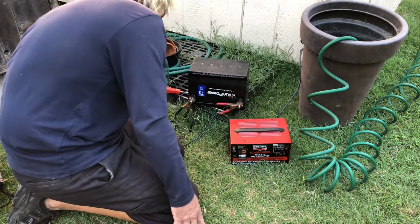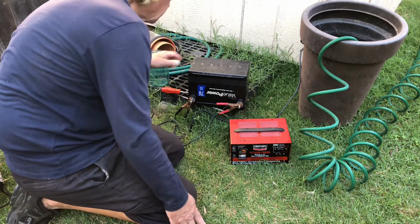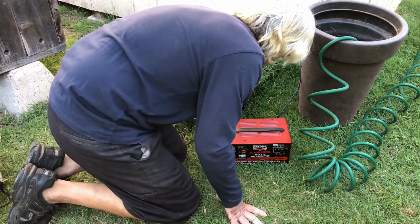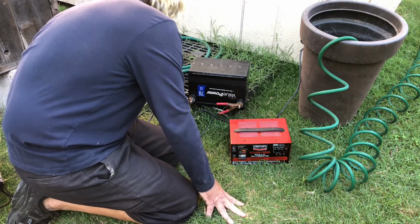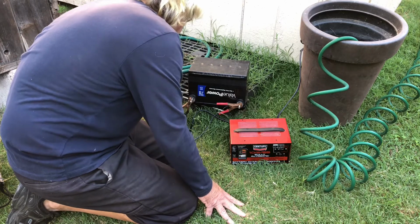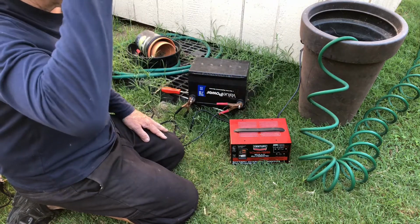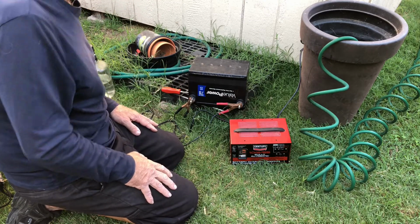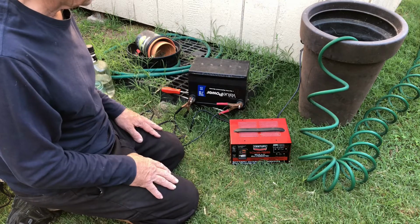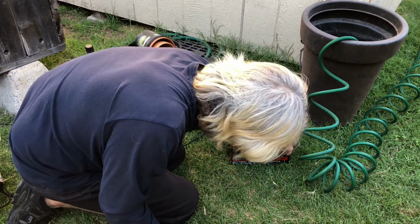Let's see. Now I'm starting to smell some electrolyte solution, so okay. Now I want to get the solution back in here really quick after I get done doing this, and then start the charge process. So this is basically just to get the crud out of here.